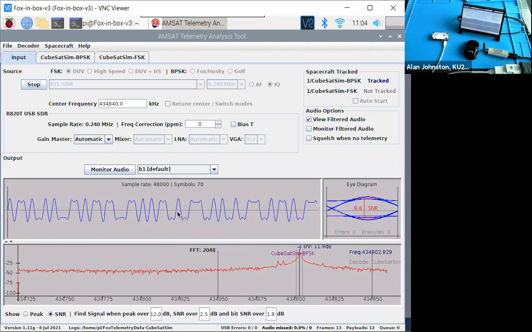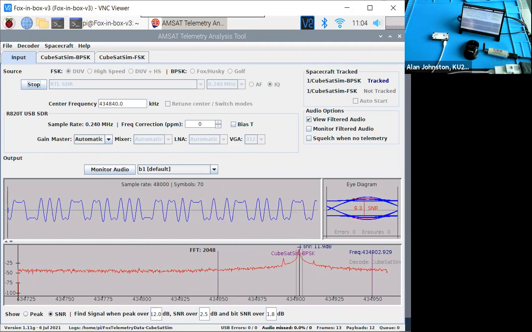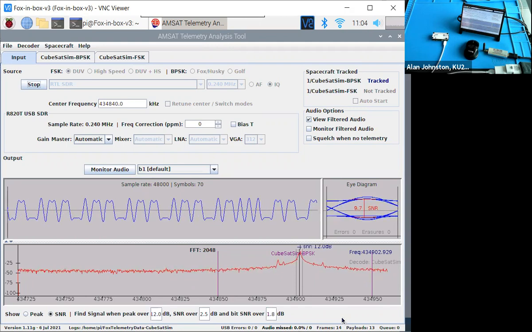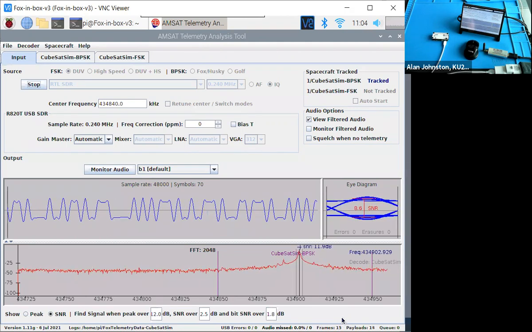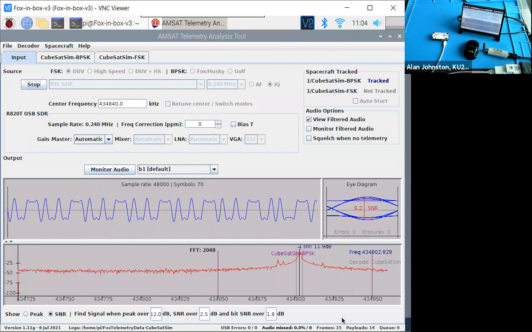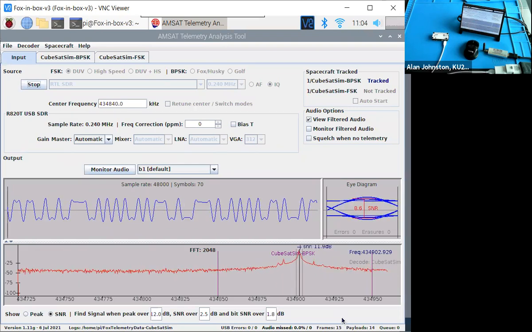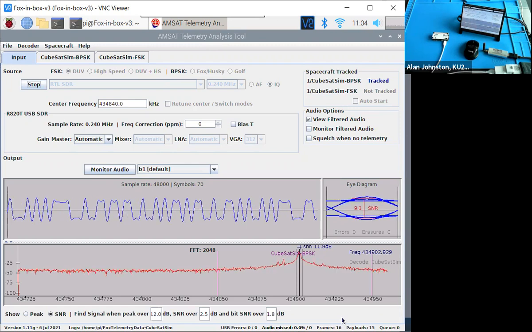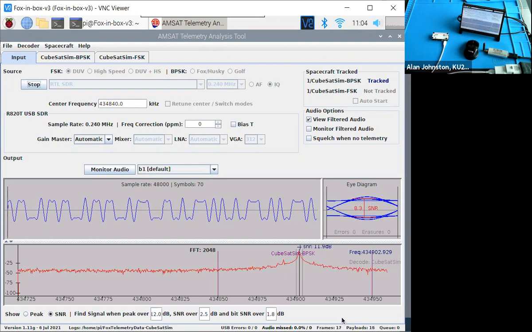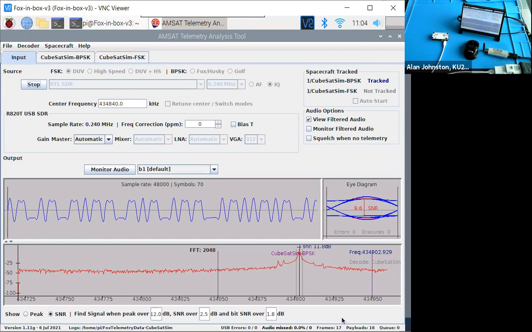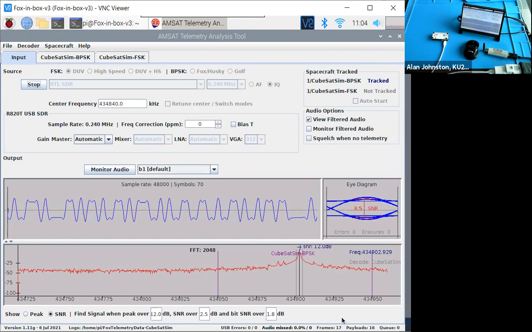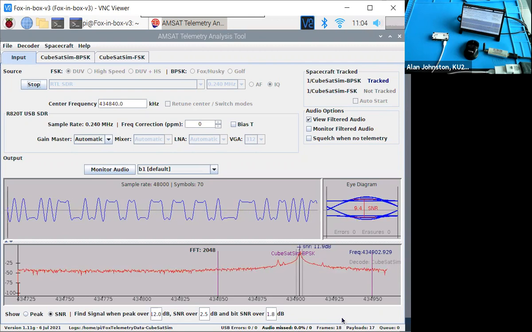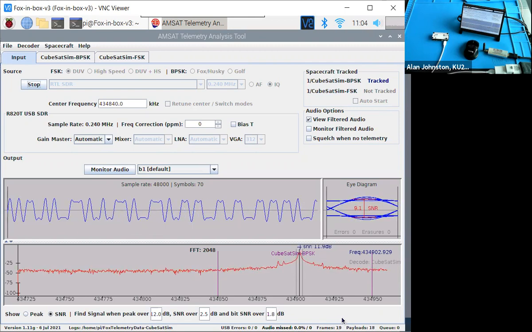So everything looks good. Now, just to be sure, if we look down the bottom here, notice that this frame count keeps going up. If you see that, it's one frame about every 4 seconds or so. And that corresponds with the data rate of the data under voice. Okay, so if this is what you've got, then we're ready to go here.